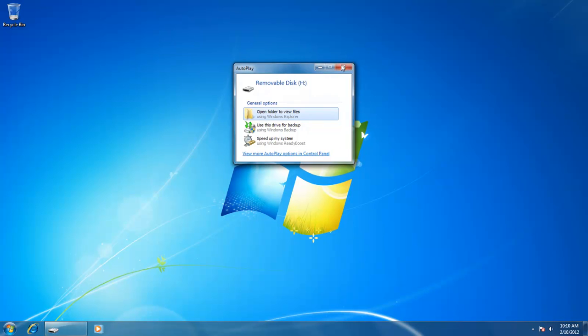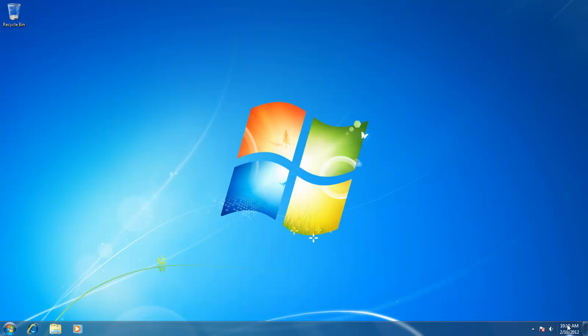If you move your mouse pointer over the date and time and clock notification, a pop-up window will appear and display the date in full format. If you click on the volume control icon once, a slider will appear. You can hold down the slider with the left mouse button and increase or decrease the volume. There is another icon in my system tray, with a red cross sign on a flag. We call it the Action Center, which notifies you about security updates and maintenance tasks you need to perform. There is a small up arrow at the end. Clicking on it will display other icons available in the notification area.